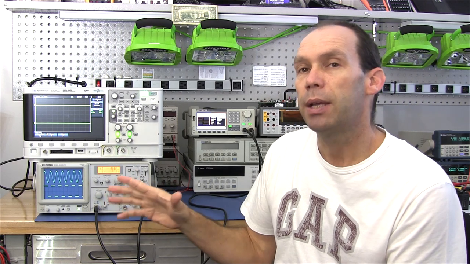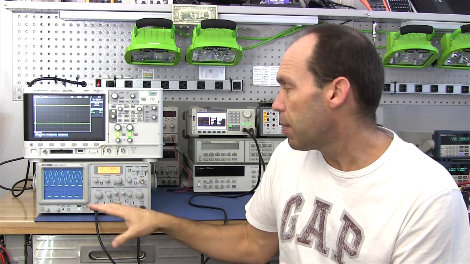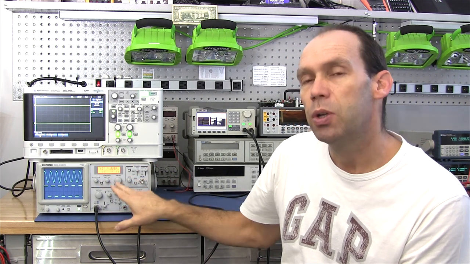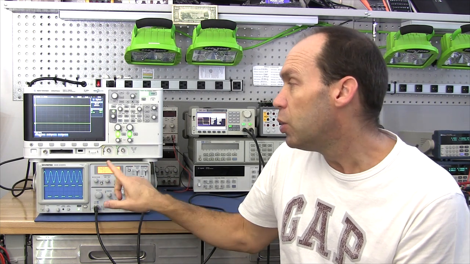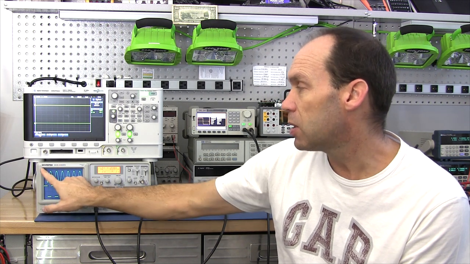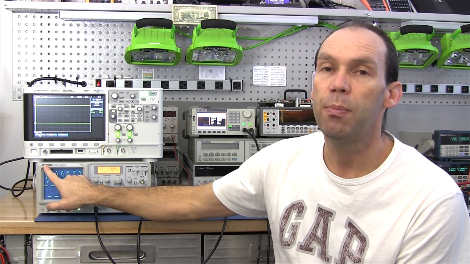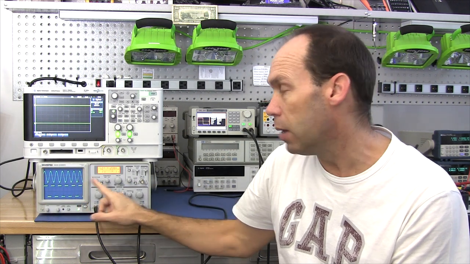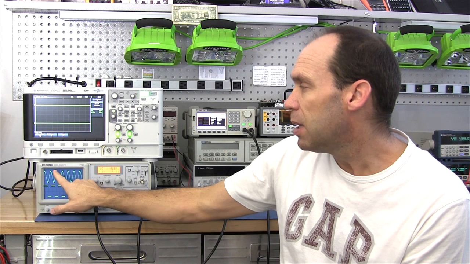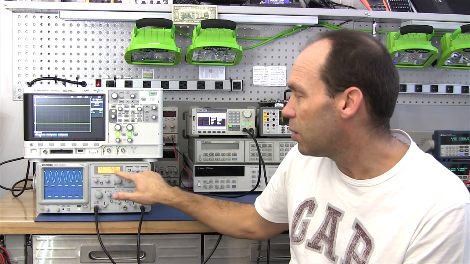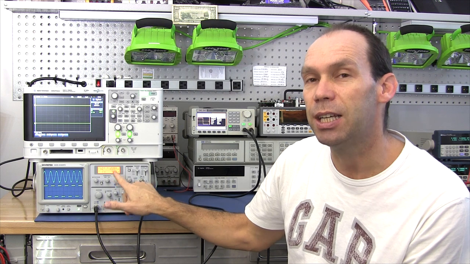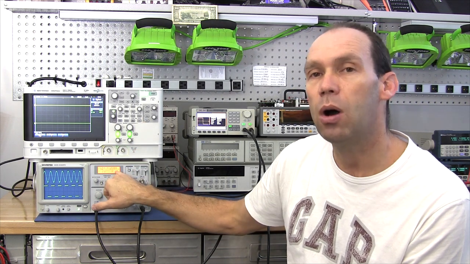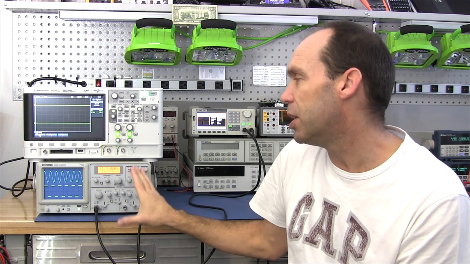This video might go into a part two depending on the length. I purchased this off Amazon. You can get these analog scopes. The GW INSTEC are also rebranded as ISOTEC. They don't sell this particular model as far as I know because this one has got this little LCD which gives you the time base and voltage levels and a hardware frequency counter, which I thought was a nice addition.